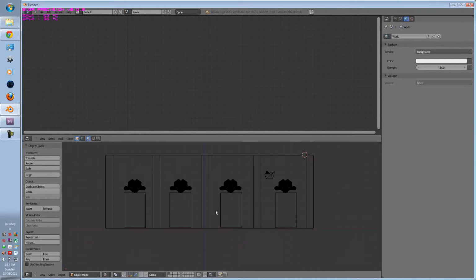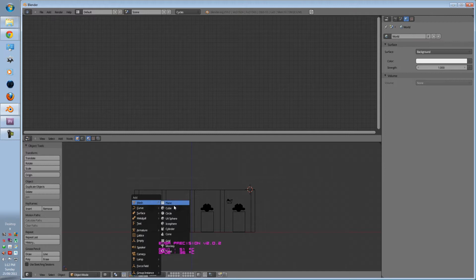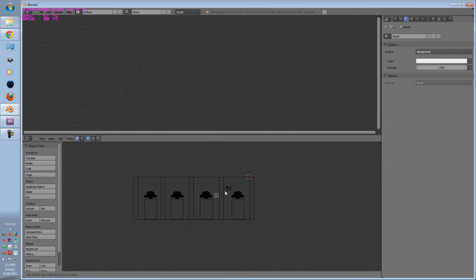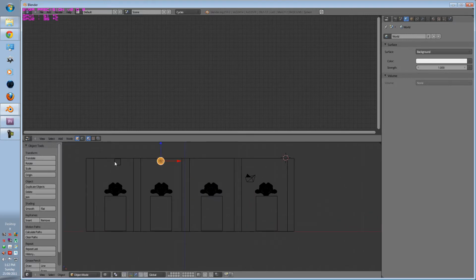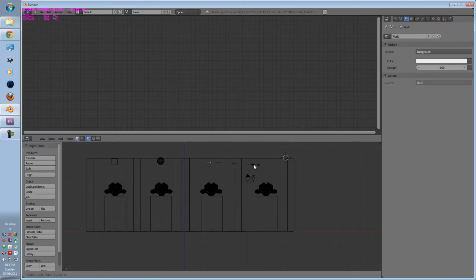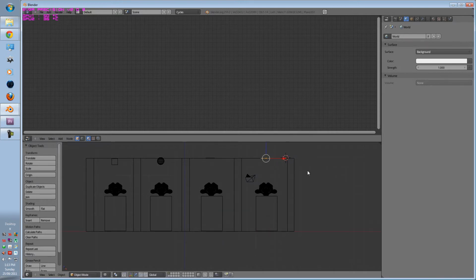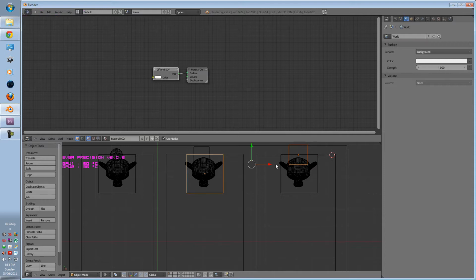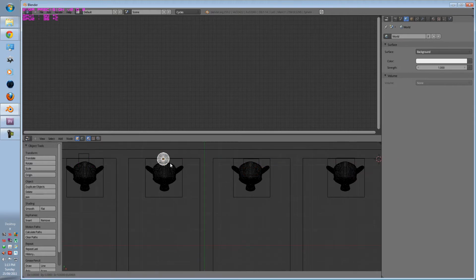Alright, for first things first, we have to get a mesh in here to do the lighting. So let's get a cube. Let's get a UV sphere. Let's get a plane, and let's get another plane. Now, with the lighting, make sure it's on the side. I like to do it up against the wall to have a nice effect to it. However, you can do it in the middle.